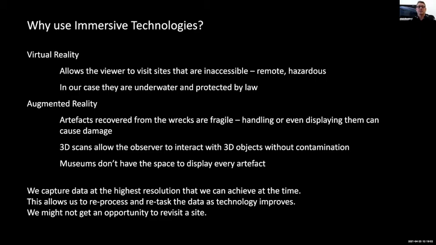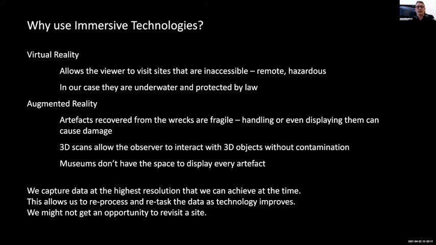Additional point, as a kind of method, we capture data at the highest resolution that we can achieve at the time. So that's limited to budget and what's available. But generally, we go for higher resolution, even though we might not be able to process all of that, particularly in 3D using structure from motion at the time.